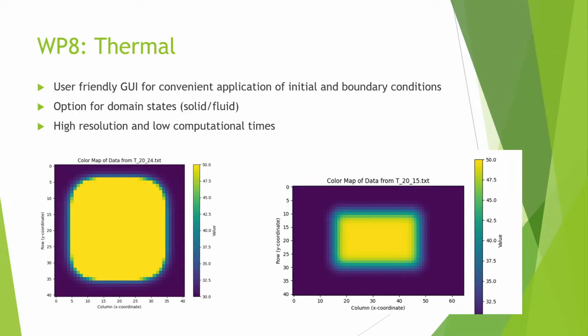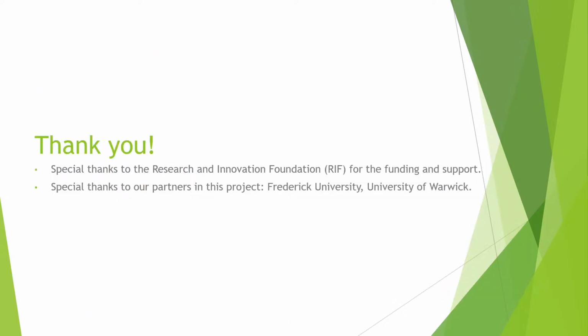We also developed a user-friendly GUI for applying boundary and initial conditions, with an option for domain states to choose from solid to fluid or fluid to solid. And we supply high resolution and low computational times. And here we can see two heat maps developed by PLplot in our software.